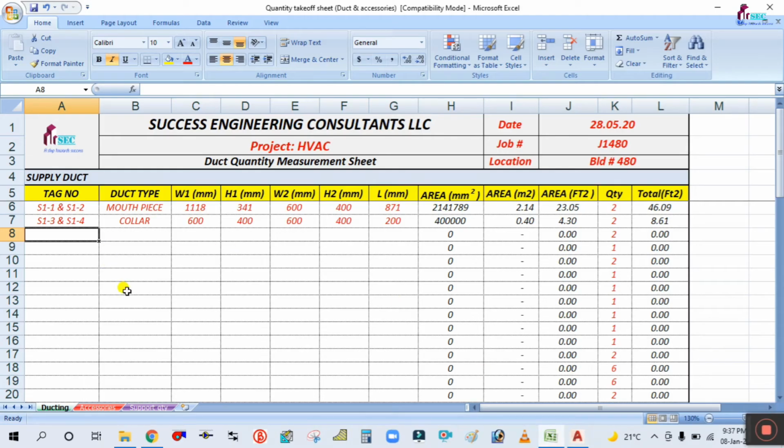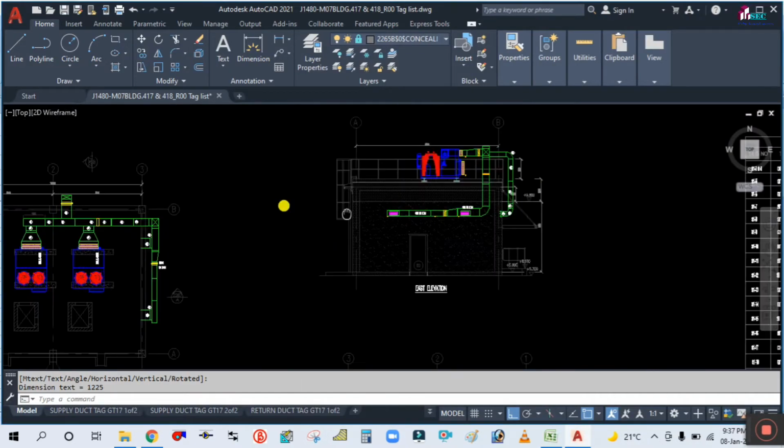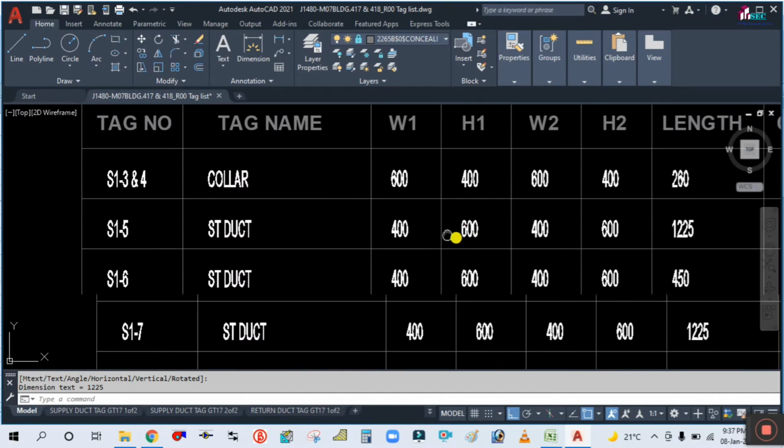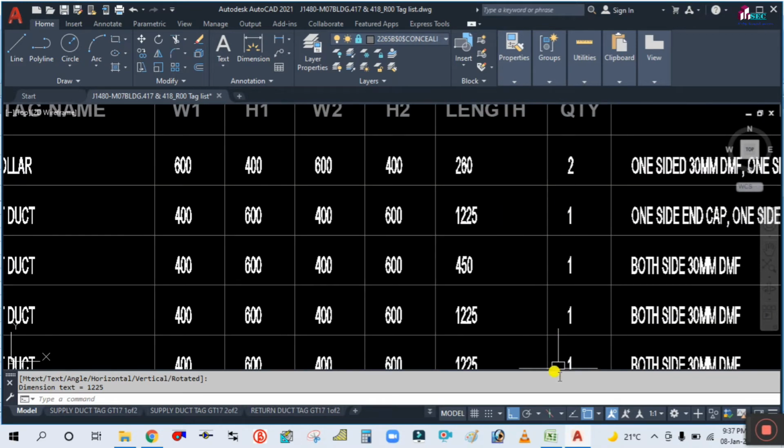So it's S1-5. Straight duct. ST duct is nothing but the straight duct, and the size, if you see here, for S1-5 straight duct is 400 by 600, 400 by 600, 1225, quantity 1 number.